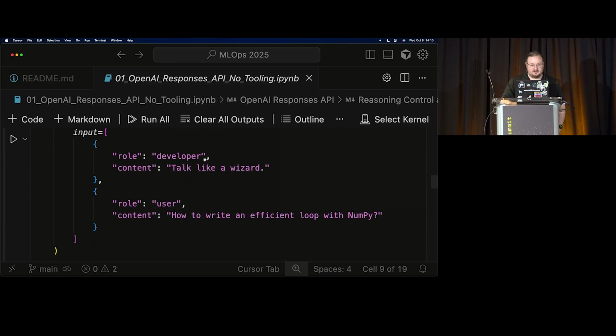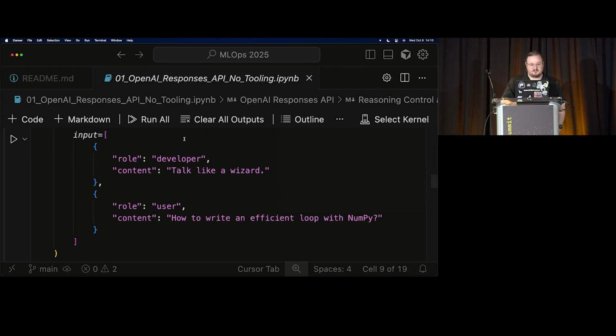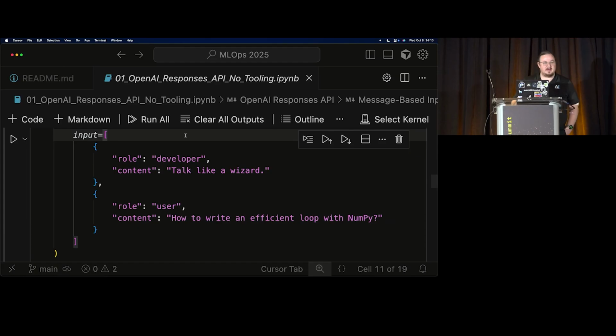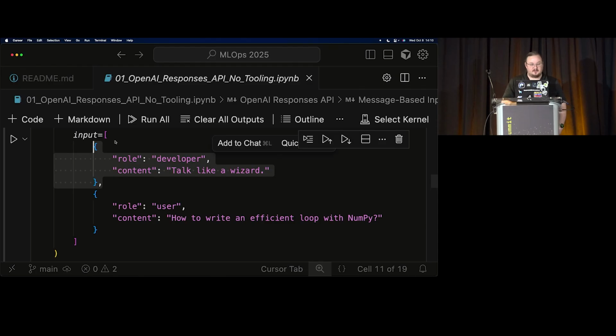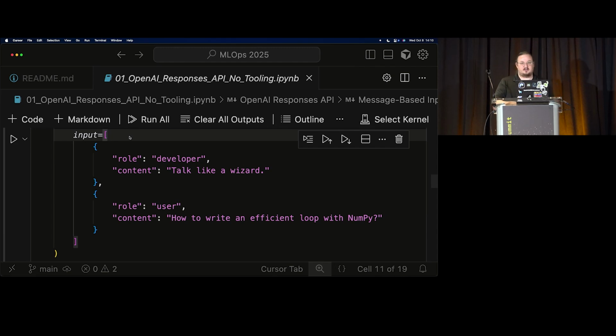Finally, of course, we can look at what this looks like if we were to, instead of using the predefined parameters in the API, pass in a list of objects. In this case, you'll notice that the instruction goes to the developer message, and then our content, so this is our question, goes to the user object.